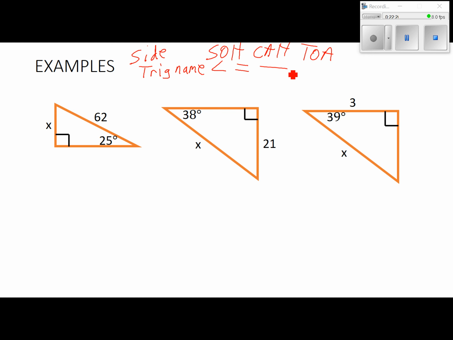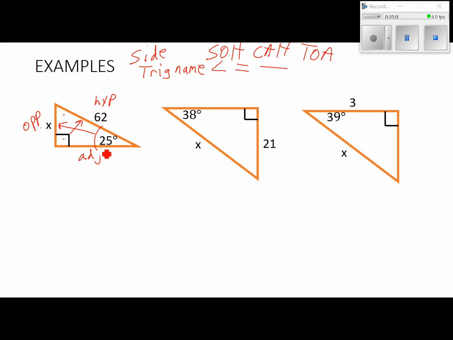Every single time. First thing you're going to do, you're finding a side. We know we're finding a side because it has an X right there. Pick the angle that you want to deal with. Always deal with the angle that they tell you. We could find this angle, but no reason to find it if they've already told us this one, and we can just use it. Never ever are you going to use the right angle. Never. So we're using this angle, then we're going to label our triangle according to that angle. Side across from it is the opposite leg. Side across from the right angle is the hypotenuse, and then the other side is the adjacent leg. You've got to label your triangle every single time.